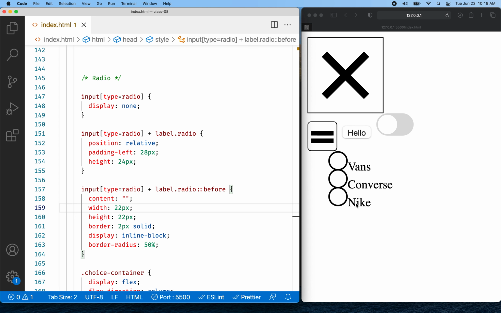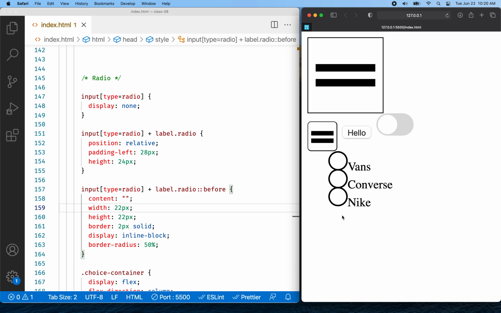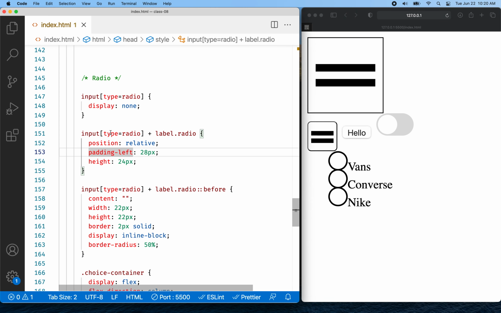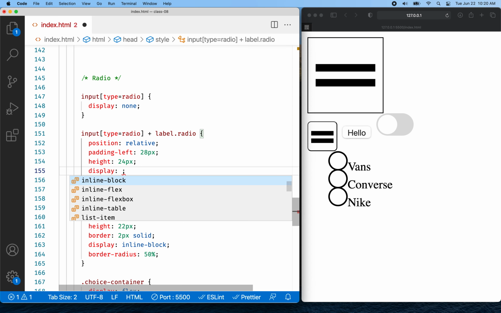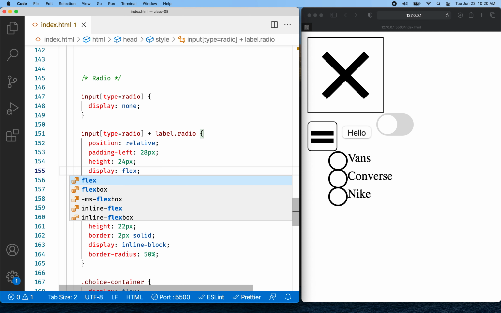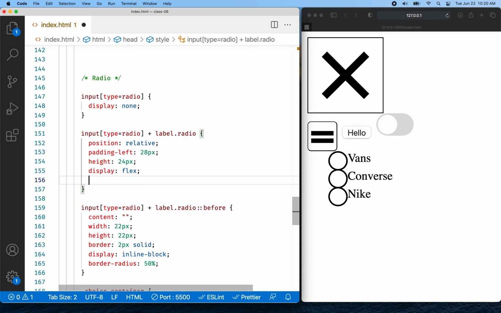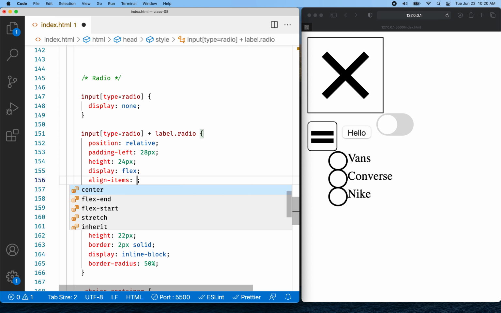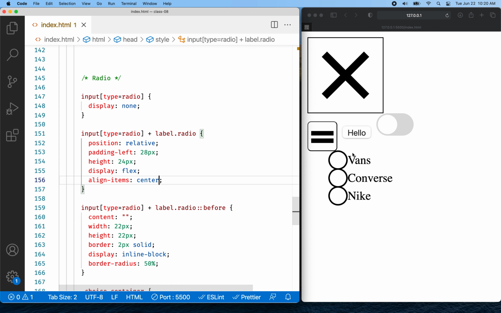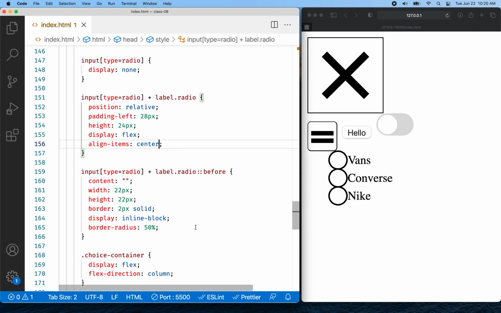And just for now, I want to move the label. I want to move it up so it's kind of vertically centered against the circle here. So what I'm going to do is go up to this input label right here and give it display flex. And that kind of arranged it, but now it moved it all the way to the top. So we're in flex direction row. So what I'm going to do is go here and say align items center. And then that should align everybody vertically. So that's looking pretty good.